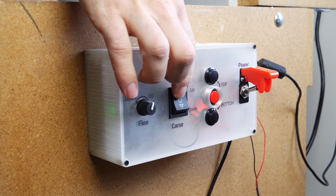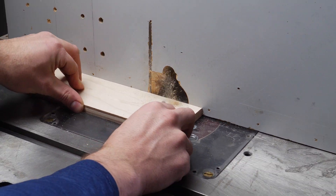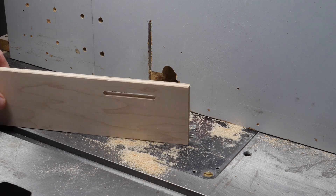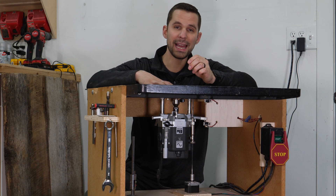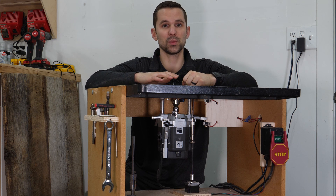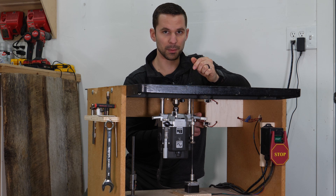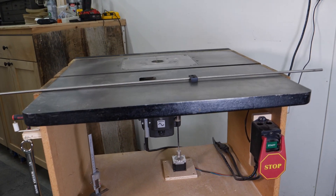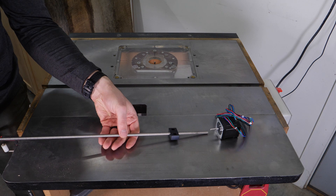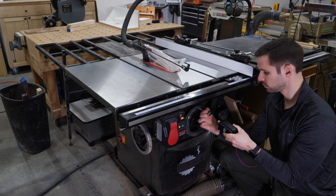Another thing I found quite handy is for cutting slots in a piece of wood. The wood can first be positioned on the router table and then the router bit can be raised up into it — this method feels a bit more precise and safer than lowering a piece down onto a spinning router bit. I've only added the electronic lift components to my one plunge-base router so far, but with a little ingenuity you could add this to other styles of router lifts as well. You could also add a long lead screw to the stepper motor to move a block — voilà, you've got a stop block for a miter saw. Or on a table saw you could move the fence or adjust the height or tilt of the blade.